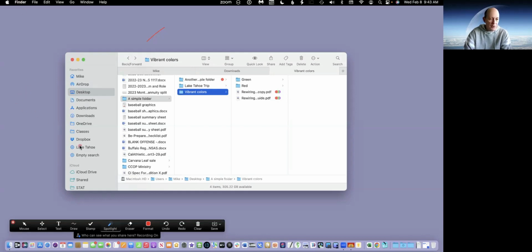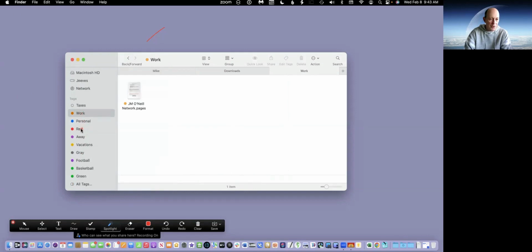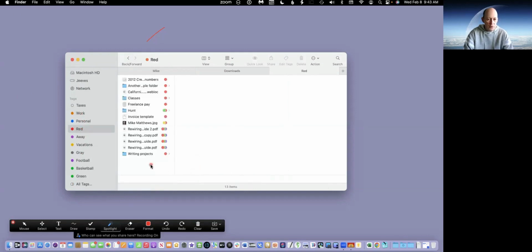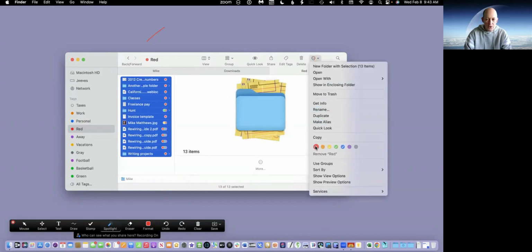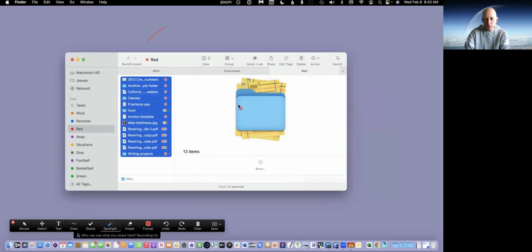I think maybe what you might try is, I've got a bunch of stuff here in this red as well. Try select them all, go to the action menu and uncheck these tags. That should remove the tags for anything that's selected. Oh, that's a good idea. Okay, I'm going to try that. Thank you.